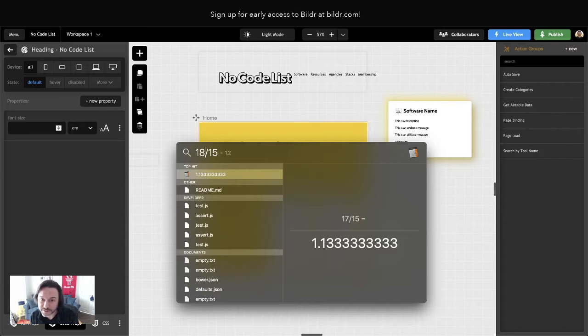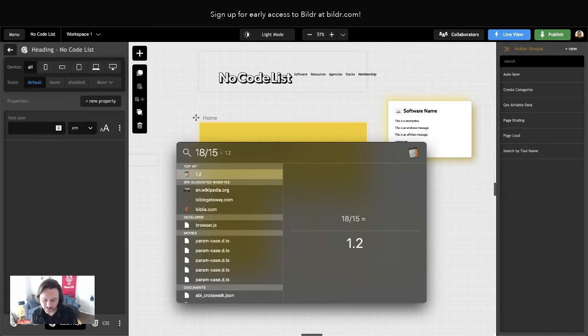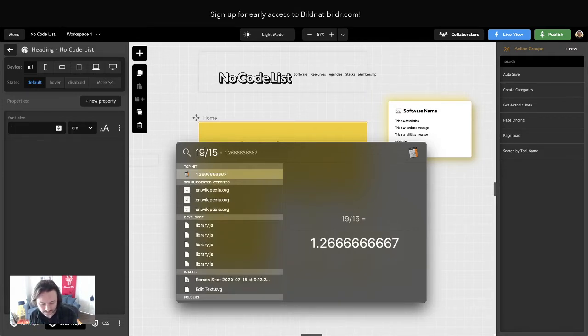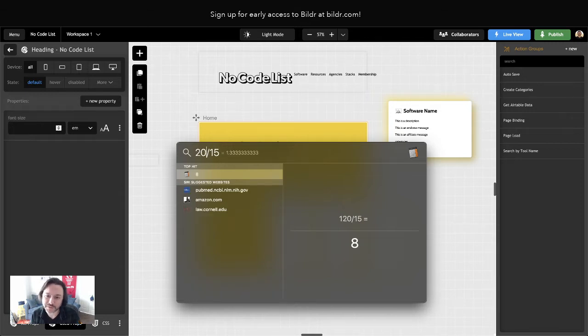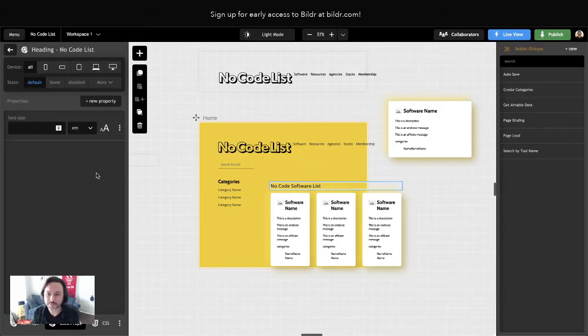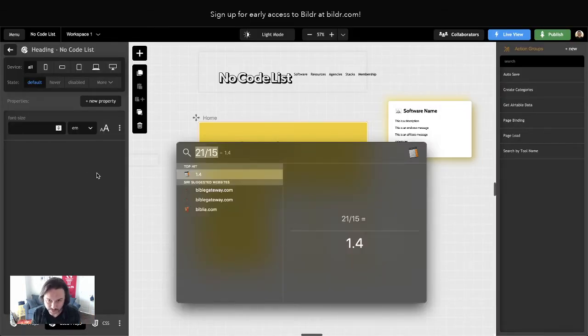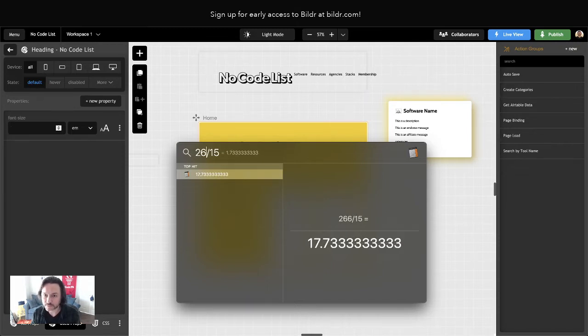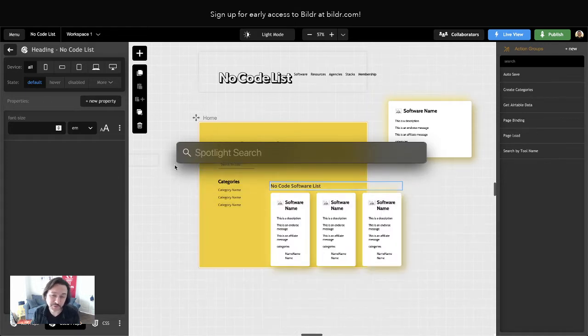So if the font size I was looking for is 18, that'd be 1.2. If it was 19, if it was 20. And I'm just doing this for demonstration. I really just need to, wait, did I do that? Oh, 1.33. I really just need to paste that value in. But I'm getting closer, and the value I was looking for is 1.71, so it's actually much bigger than I had it. So I don't know, probably not that big. Oh, so yeah, it looks like somewhere around 26 pixels is what it would be.